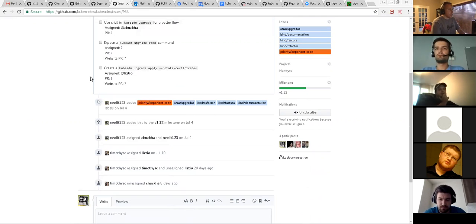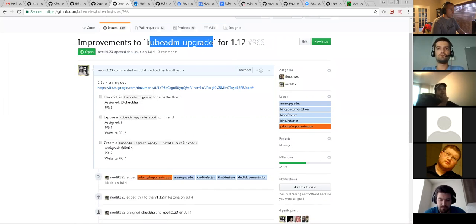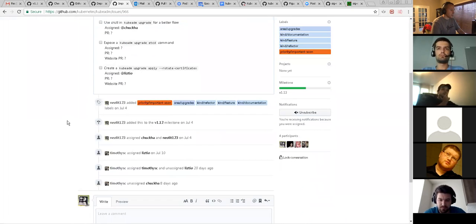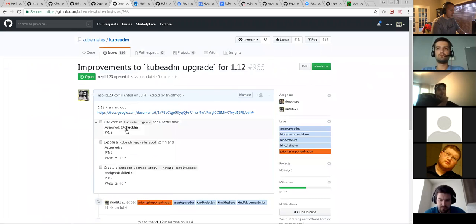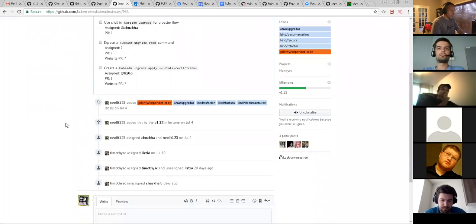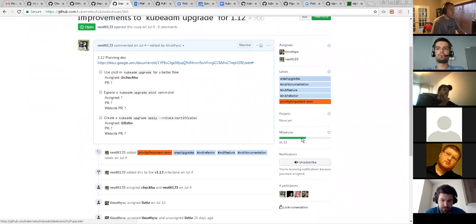Yeah, we had a discussion with Chuck and Liz about this one, like improvements. This is from the planning document. Yep. And it was a matter of who has the time to do it. And also, I think it was a bit unclear what the details are. To be honest, I thought that we moved this one to GA, but like you're saying, this is important.